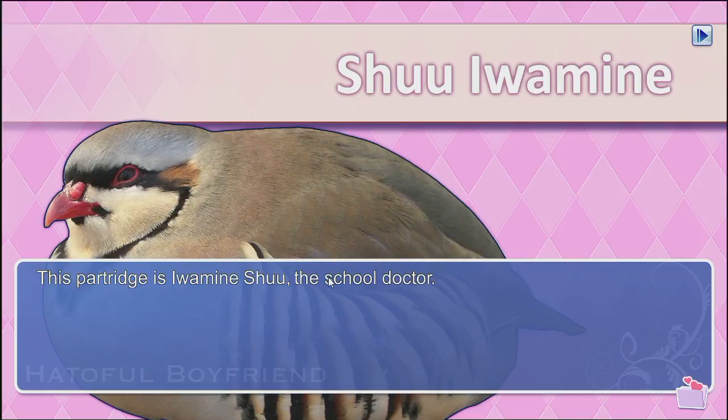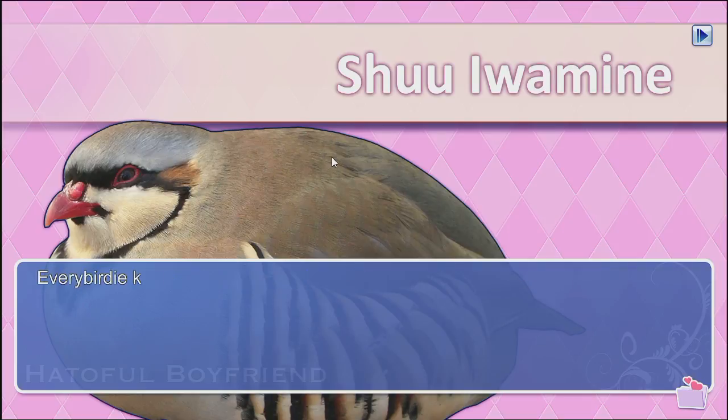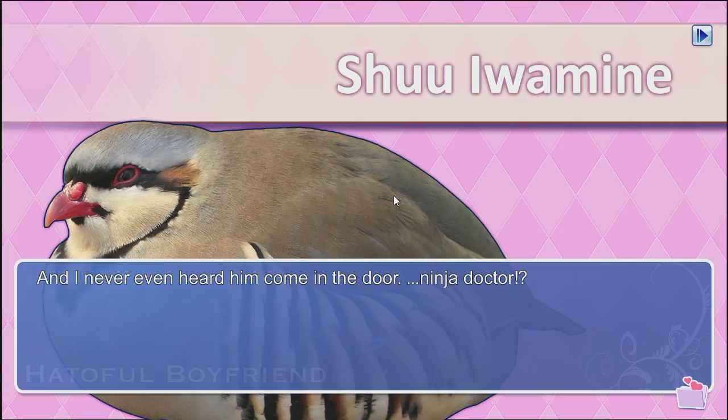Shu Iwamine. This partridge is Iwamine Shu, the school doctor. He's rather creepy in person, and he has a bad reputation among the student body. Everybody knows that even just talking to him can bring you down with Aspergillus, Physicosis, or even, I don't know what those are, I'm gonna leave that to the dictionary chat, or even worse things. Also, if you could include the phonetic pronunciation, that would be helpful. And I never heard him come in the door. Ninja doctor?